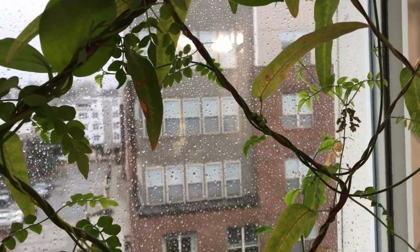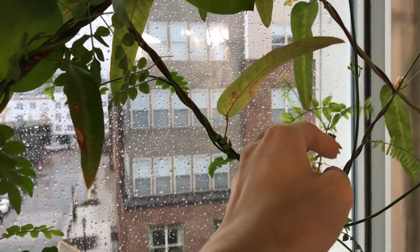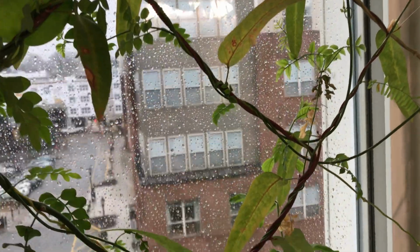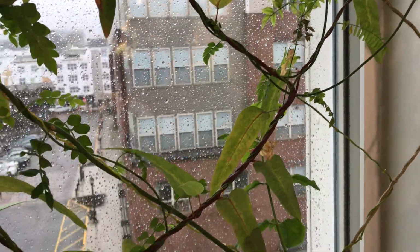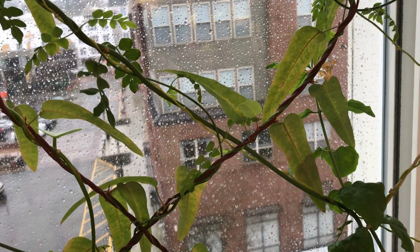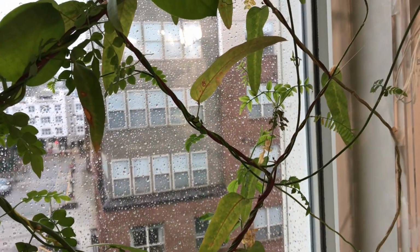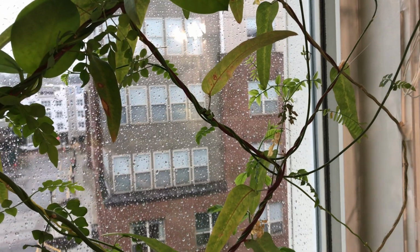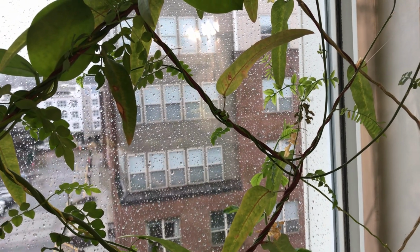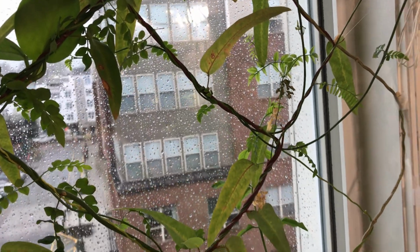In any case, this one has not been doing super well for me. As you can see, this is still quite spindly. I grew it from one cutting, and I've had it for maybe half a year now. It doesn't really have any leaves beneath, and all of them have sort of just dried up and become crispy. And I don't know what's going to happen to it, but people also say that it sends out runners down ground. I've never seen that in my case, but again, it's growing in a small pot, so I don't know for sure.